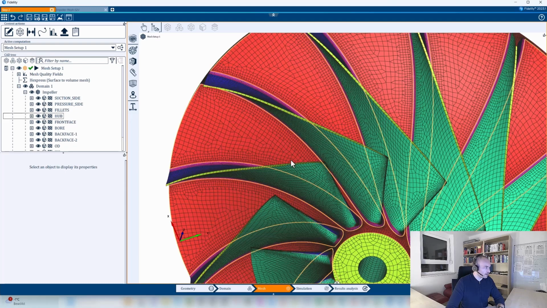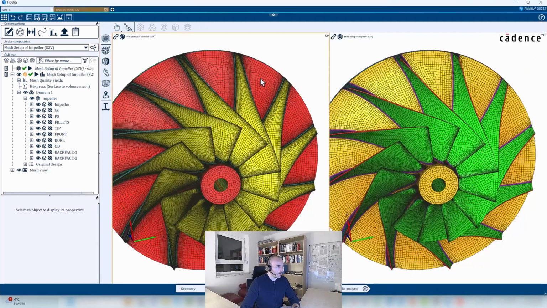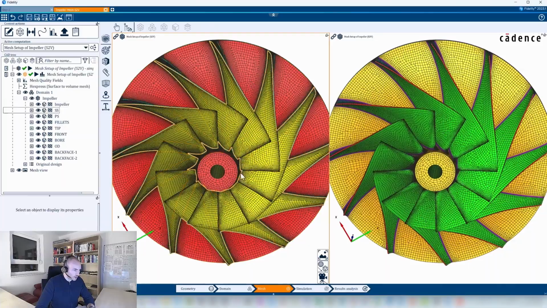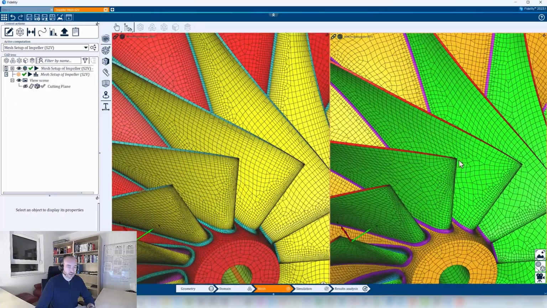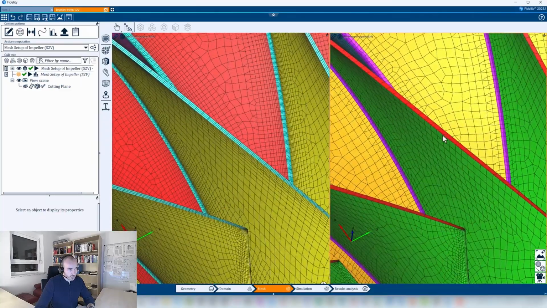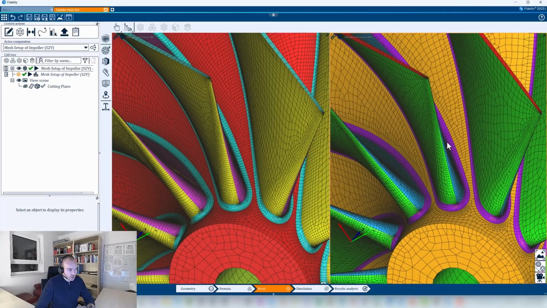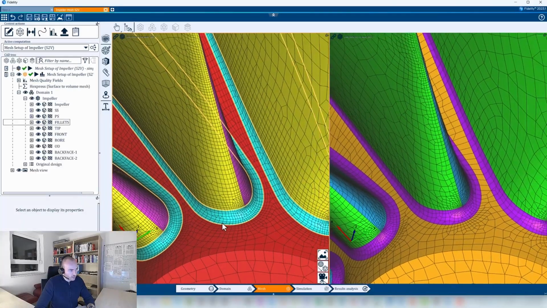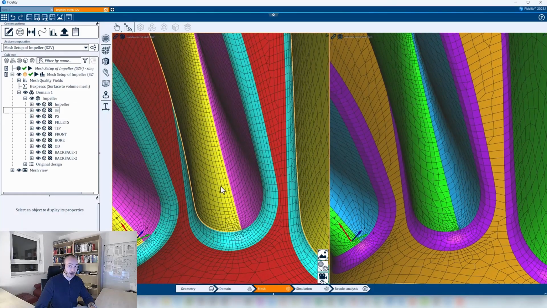I will get to that in a minute, but first of all, let's take our finished project and compare what we actually want to do. So on the right-hand side, you see a very similar representation of the mesh that I just created. So we have one cell here, we have a relatively coarse leading edge. However, what we want is something like this. So on the left-hand side, you see the final result, which we aim for.